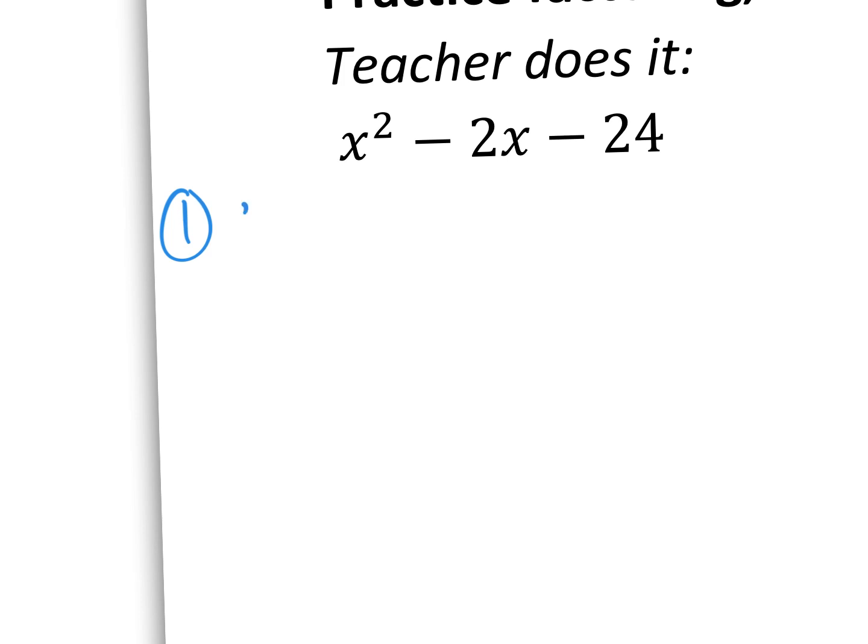Okay, a times c. So go ahead and write down a times c equals, now remember, a is 1 right here. C is -24. So what is a times c? -24. Just -24. And remember, a, b, and c are just numbers, so don't include the variables, right? So it's just the number 1 times the c value, -24. 1 times -24 is -24. And that is the answer for step 1.